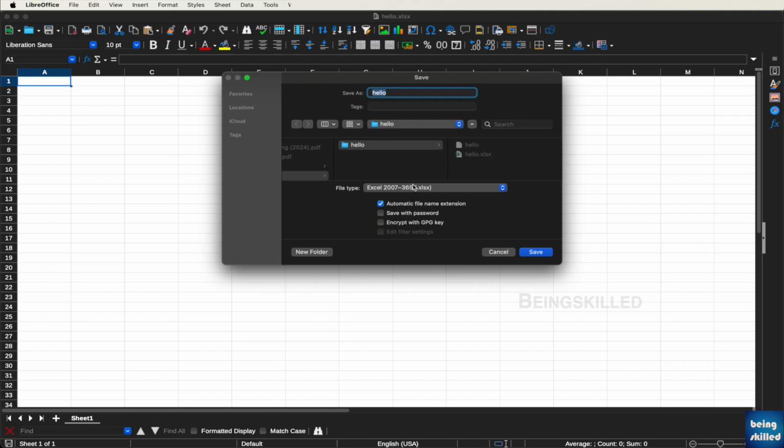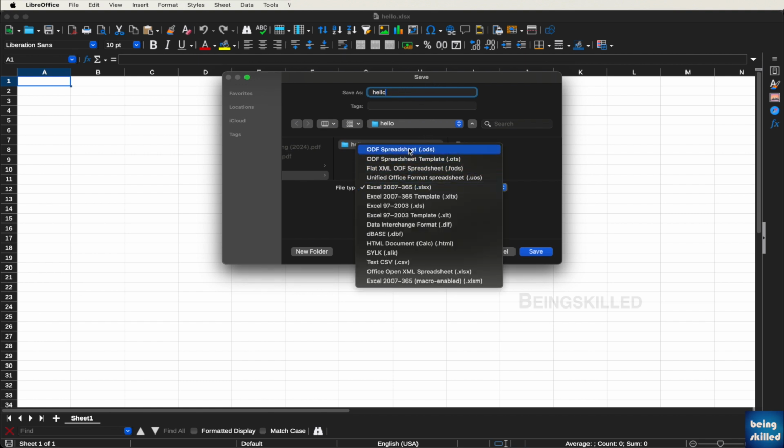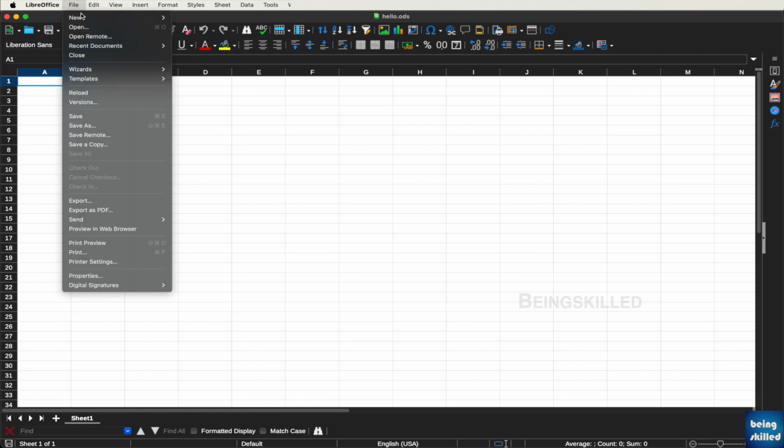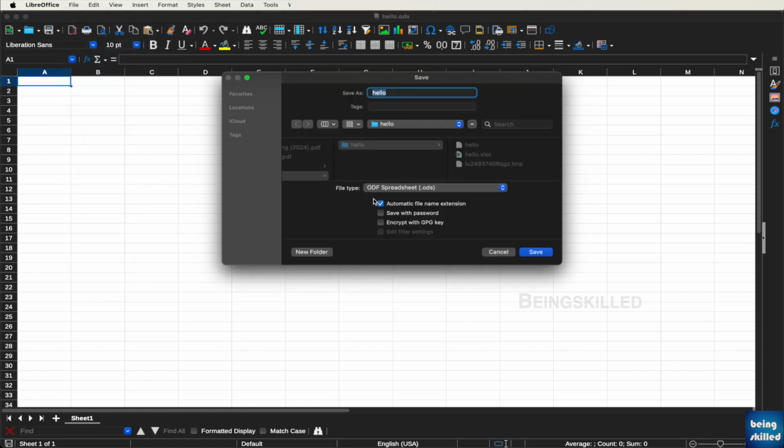Ideally it should have been checked, but if you want to save this as an ODS file, since we have chosen this option, automatic file name extension, it will add that extension automatically. By default it is there in most software, but somehow they have made it optional for you. In case you don't have this selected, you can just manually type the extension. So let's say hello1.ods, and now you can save the file.